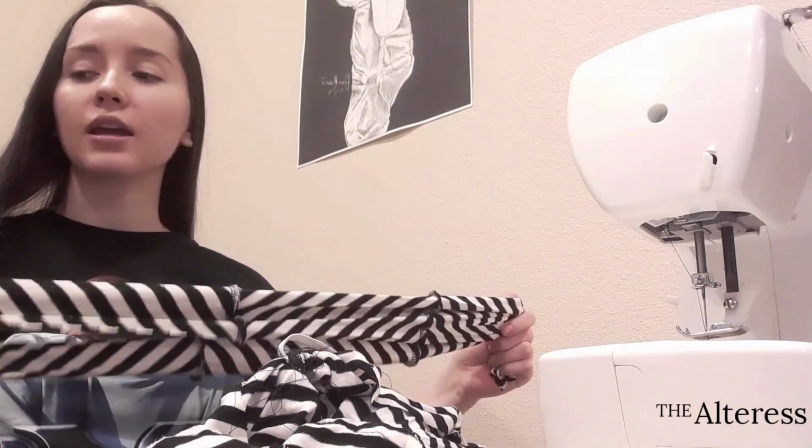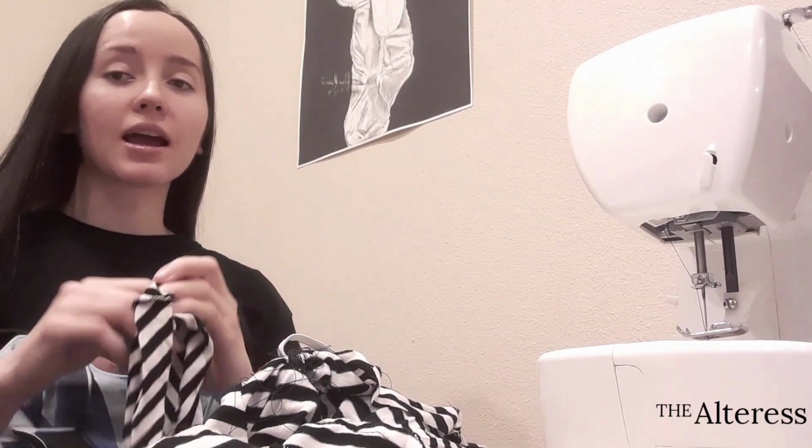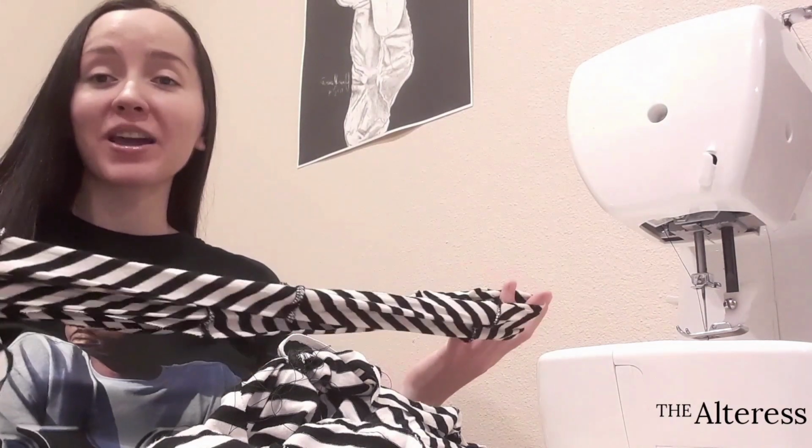Exactly. So, this headband would need to be longer and thicker to be an actual headband. Like, let's just turn this into a waistband. Let's use this material. Like I said, if I wasn't going to do anything with this material, what did I say already? It would have gone in the trash can. You know what I'm saying? Because if I'm not using some material, if I'm not going to do anything with it, I can't stand the material, just not happening, where do you think it's going?